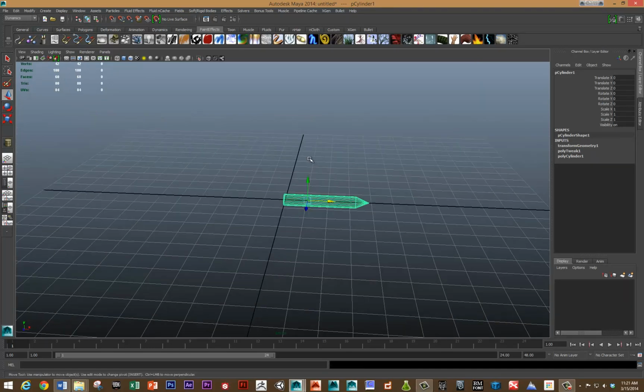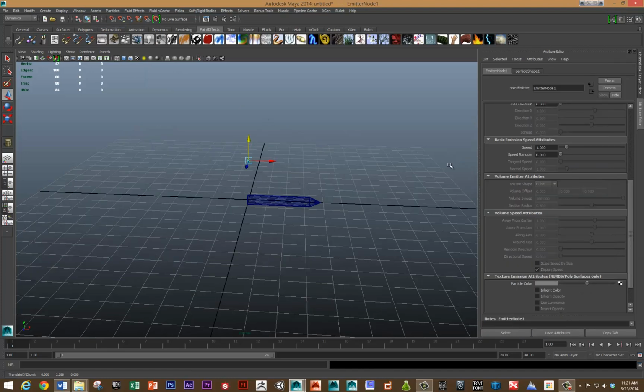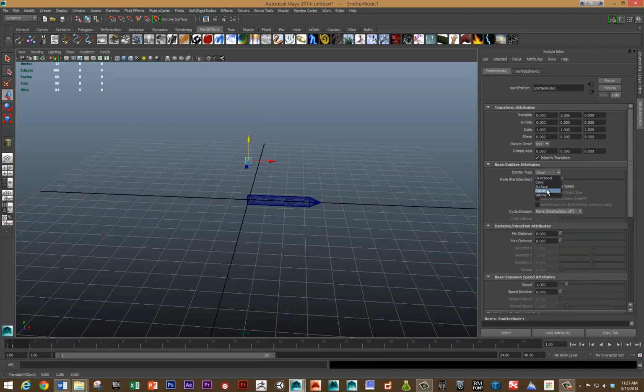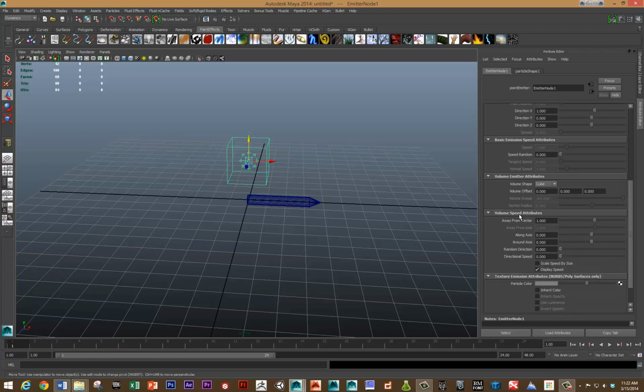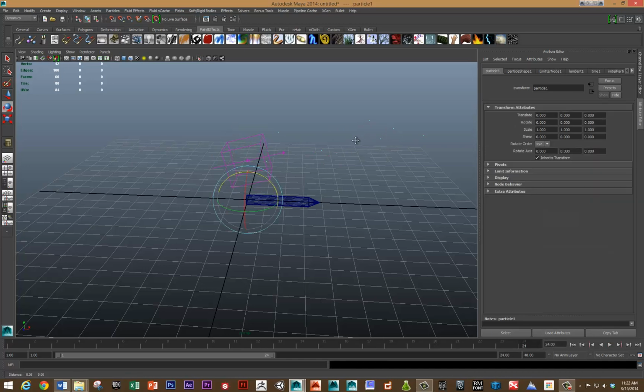That zeroes everything out. I'm going to create some dynamics. So we're already in the dynamics section. I'm going to create an emitter, and the one I used in the finished version was a volume emitter. By default, the volume emitter emits from the center point. If you scroll down to volume speed attributes, by default it emits from that center point because it's set to away from center, which is one. But if we emit particles along an axis, it starts kicking out the particles along the axis.